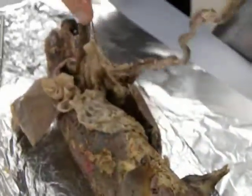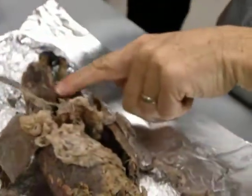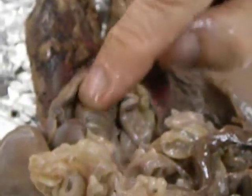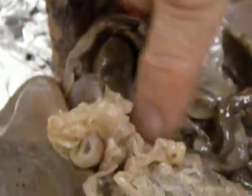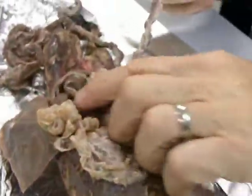You got to get the intestine so that you can see where it ends. And then the colon is here, this bigger, bulgier section is the colon. Yours may or may not be that way. More often than not, the colon doesn't bulge, so that you don't get a good sense of where the colon is. The tube seems to be continuous. Now, going the other way, this is a good deal. If you got your mink and you want to carry it, you can use this as a lanyard. It works pretty well. Or it's like a guitar string carrier.